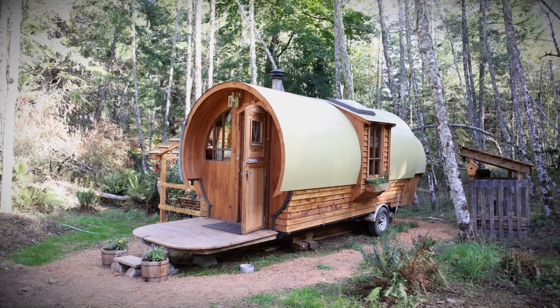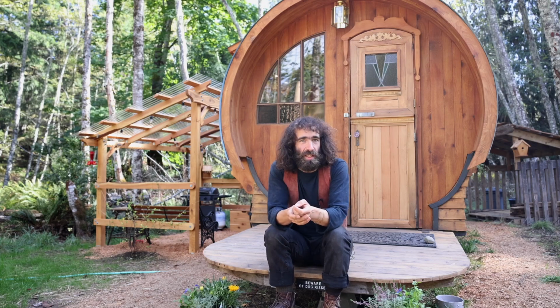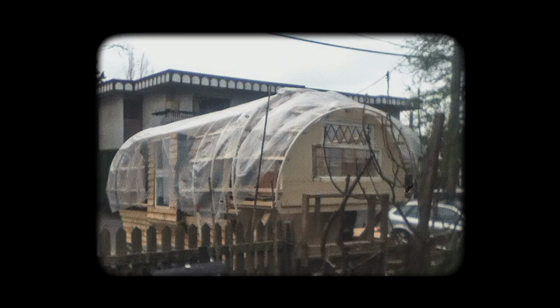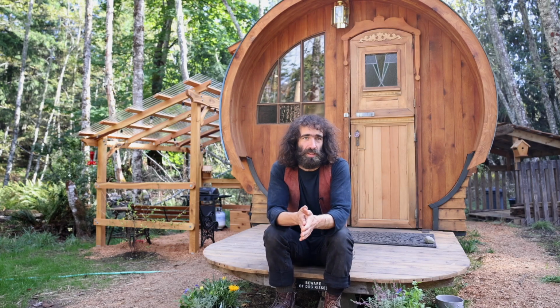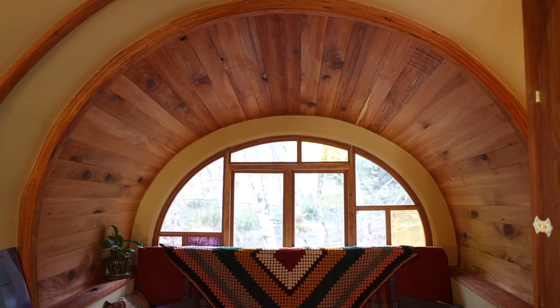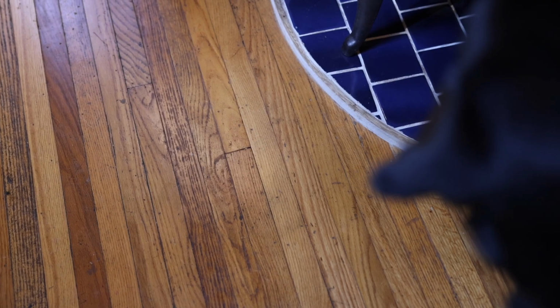So this time I went with sheet metal, 26 gauge sheet metal. And then the entire interior, just to keep it light, I used 1x1 cedar from the mill and then resawn into 3/8, so split open like that, and then planed so it's just below 3/8 of an inch thick all over the interior. So yeah, the whole building is made of cedar just to keep it light. Floor is salvaged oak, but it's also a 3/8 oak flooring.